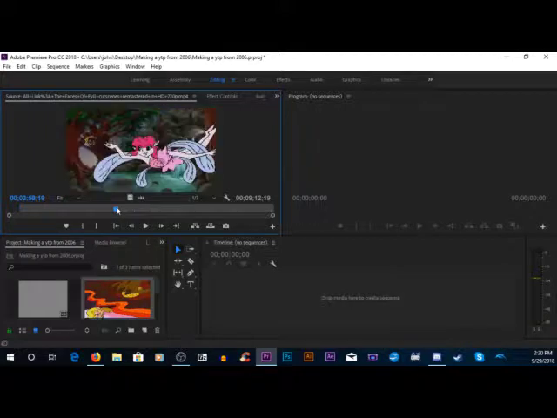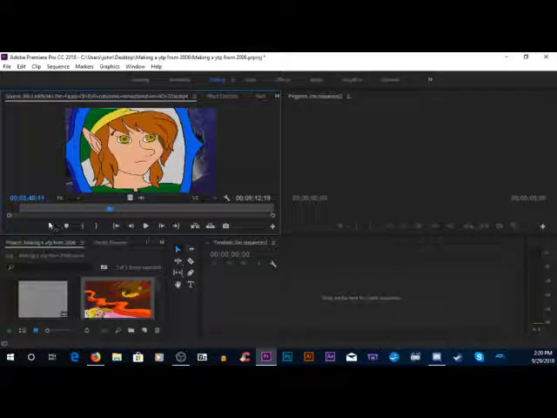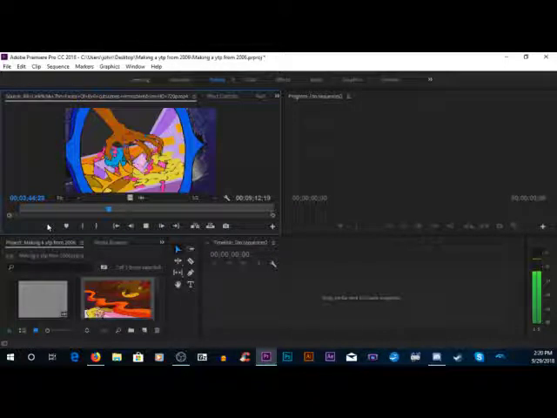Instead of scrubbing through with the mouse, you can just use J, K, and L. K is to pause and L is to move forward. So you don't have to scrub through with the mouse. It's a lot easier to scrub with the mouse though, but it's kind of cool to play scenes in reverse, and also make them move forward, and you can make them go faster too.